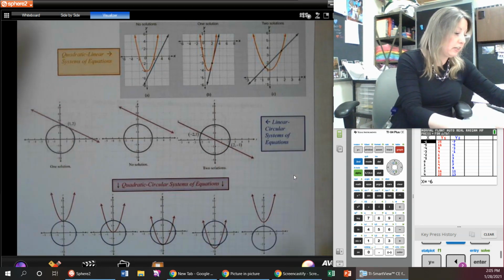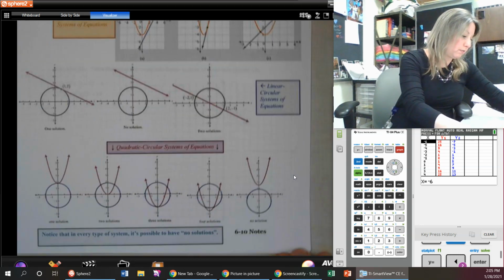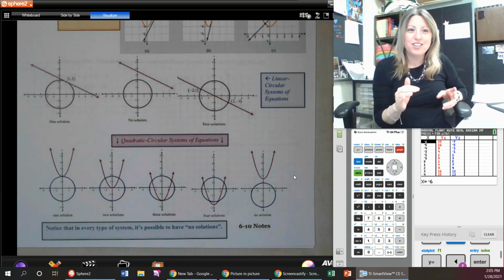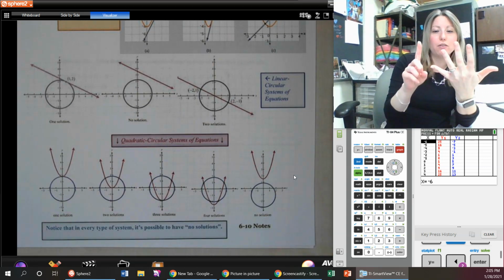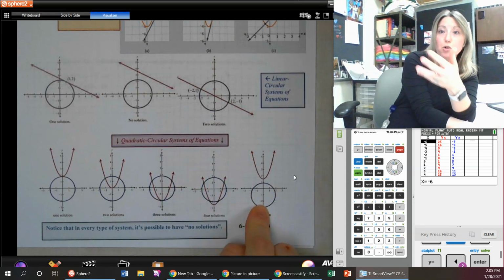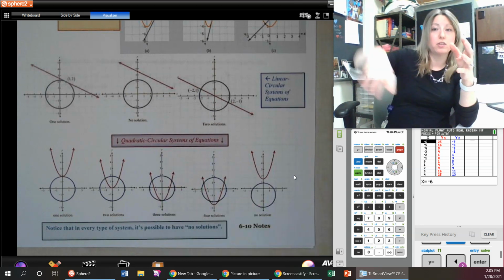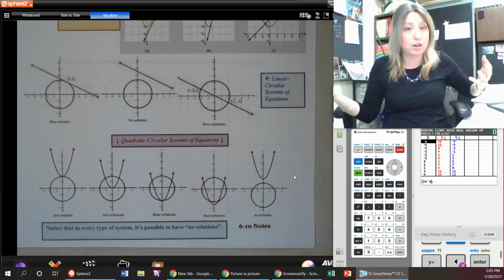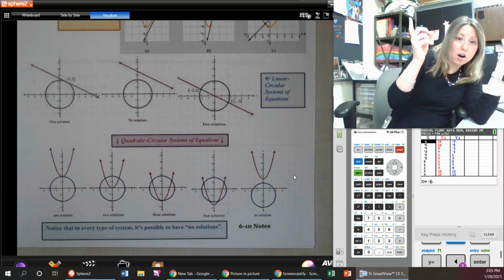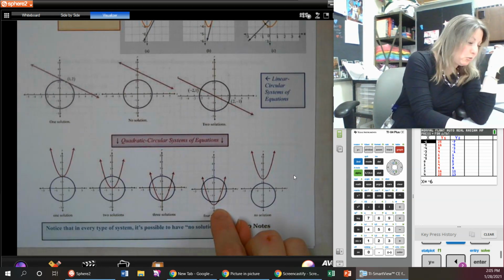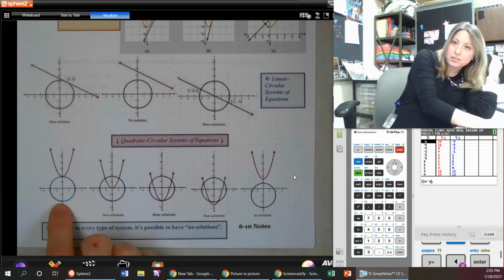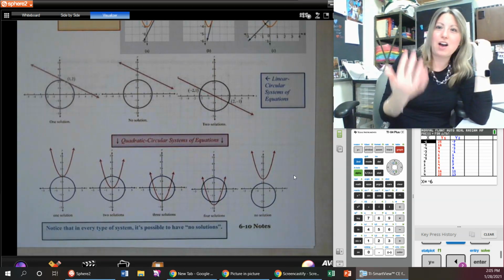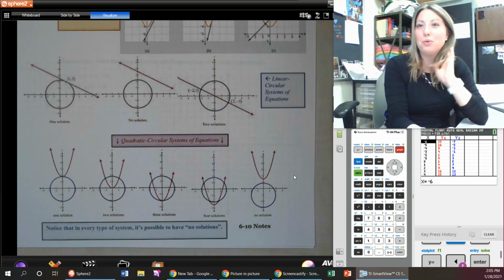Okay. Now this is the one, and I love these. This is the one, the big one. So parabola could have 0 intersection points. Parabola and circle, 0 intersection points. The parabola is way too high, the circle is way too low, or vice versa. Not going to happen, just not going to intersect. Or intersect 4 times, or 3 times, or 2 times, or once. So lots of options there.